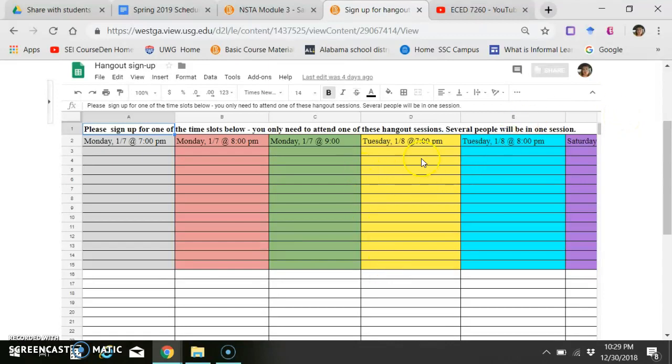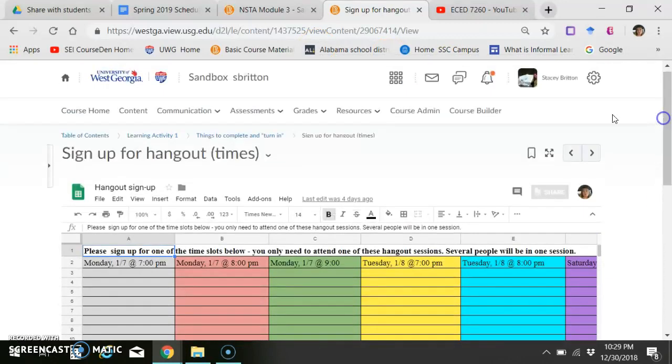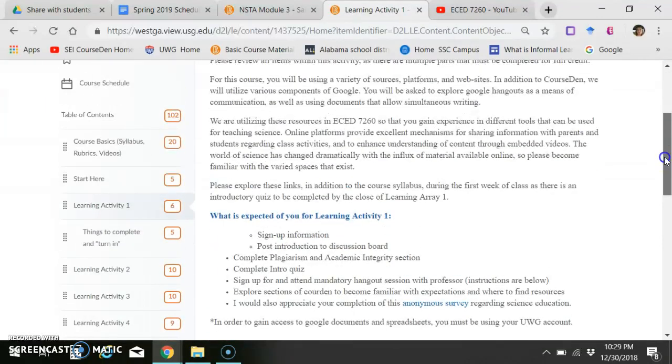Just make sure you sign up in here and don't write over anyone else's name. It gets to be problematic, but I want us to get used to using Google Sheets because that's one of the things we'll use throughout the course. It makes life a lot easier for you to instantly open something up and see what is required of you.